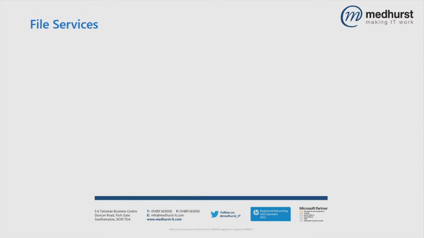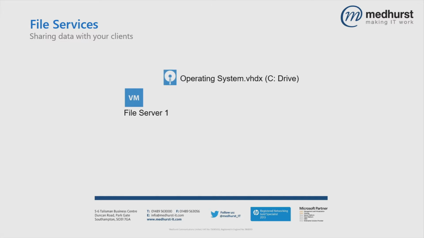Okay, file services. So very quickly, let's just review how we share files with our clients, and then we'll move on to seeing how we can make that resilient using shared VHDX clustering. Okay, so at file server 1, we've got a VM here, and it's going to need a VHDX or a VHD file for its virtual hard disk. So we go and create one of those. It's probably going to be running Windows. In fact, this one will be running Windows, and then we attach it to the VM. Bring the VM up, configure it, give it an IP address, and there we are, we have a file server.